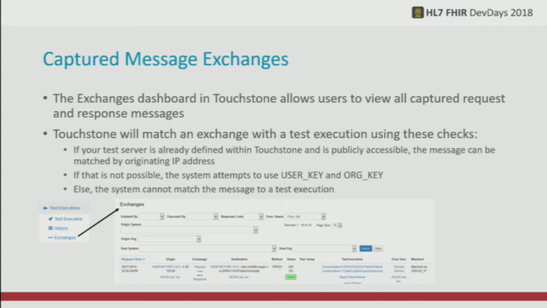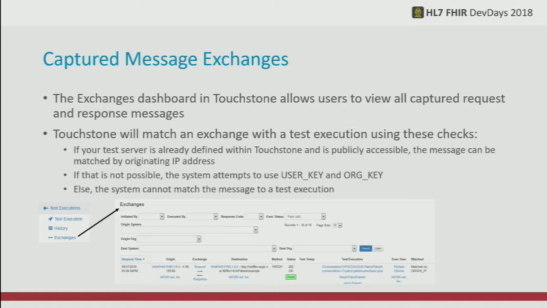Good question. So sometimes we just don't know what your IP address is. So if you can leverage the user key or org key in your request from your client, and it doesn't have to be an HTTP header, by the way. If it's in the payload, you can do user key equals somewhere in the payload as a comment or in the narrative text or whatever. So we'll try to pull it out of that as well, too. Remember, we're in a testing environment, so we're assuming you can get away with some tweaks here and there for testing purposes.